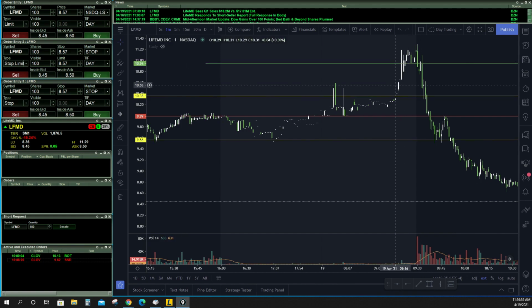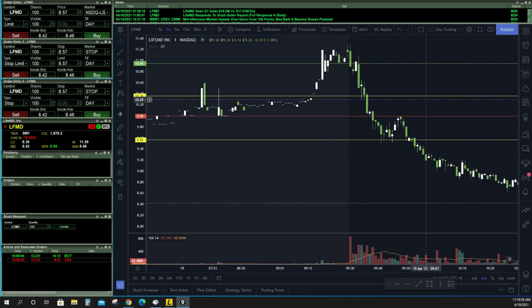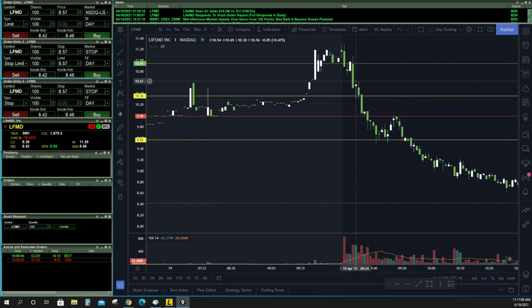Alright, so if this trade happened once the market opens, I would have taken it, but unfortunately it already made the move, and then once the market opens it starts downtrending, and right here you can't really buy because one, the stock already hit the target, and two, it's downtrending. So you don't want to go long on a downtrending stock because it just carries more risk. So in this particular instance, if you were to trade once the market opens, it's going to be a no trade. So I didn't take this one.